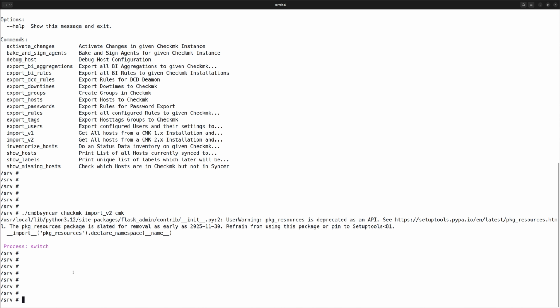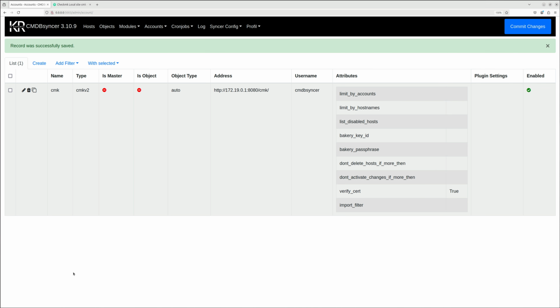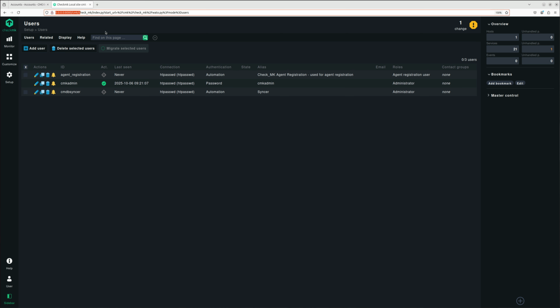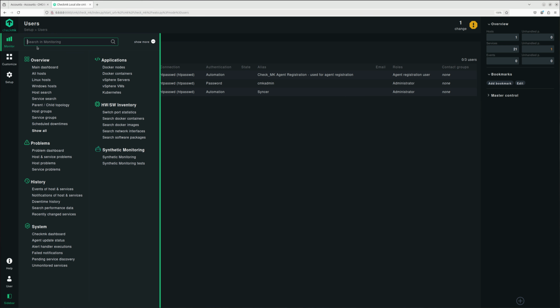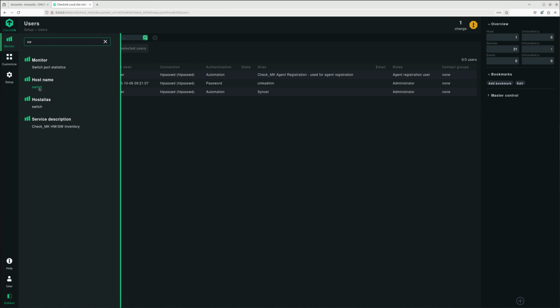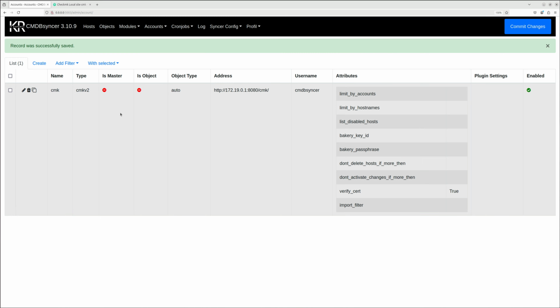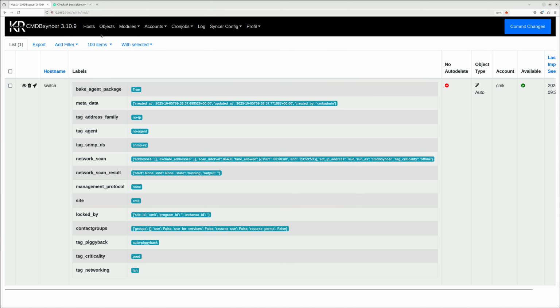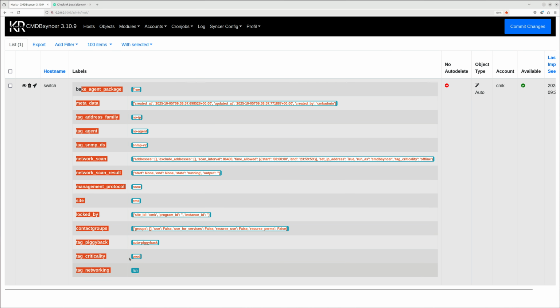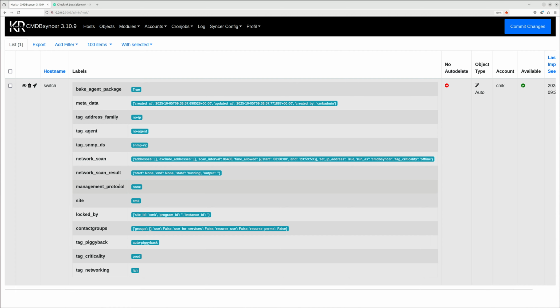Since my installation here just has one device, this one device here is a simple switch. And if you now check the CMDB syncer in the host section, I can see this switch and some data from Checkmk already.